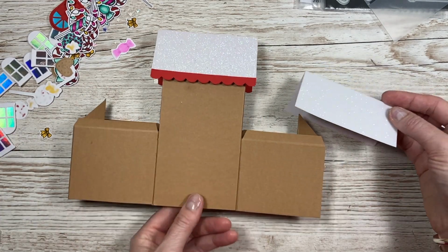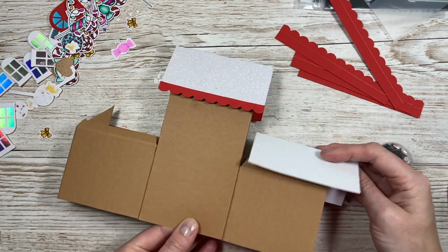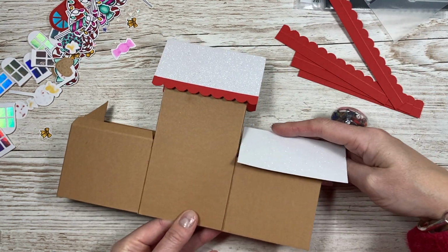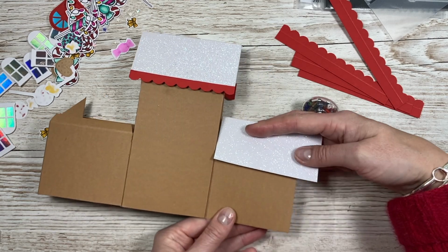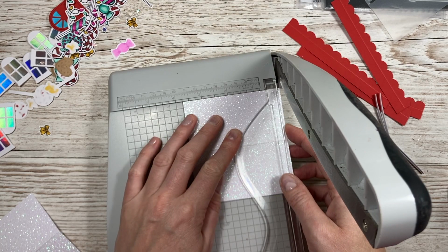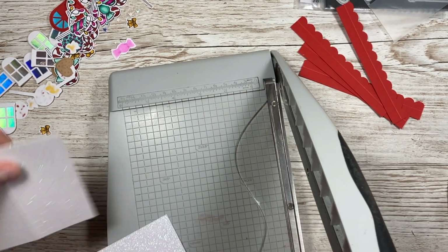And then I've got these ones here. So what I'm going to do is stick these on afterwards because it's easy to do that. But you actually want to cut these down a little bit because obviously you can't have it overhanging on the left and the right hand side. It would just overhang the one. So I just measured. I ended up taking ½ inch off. I'm just going to take another 1/4 because I'd already taken it off.